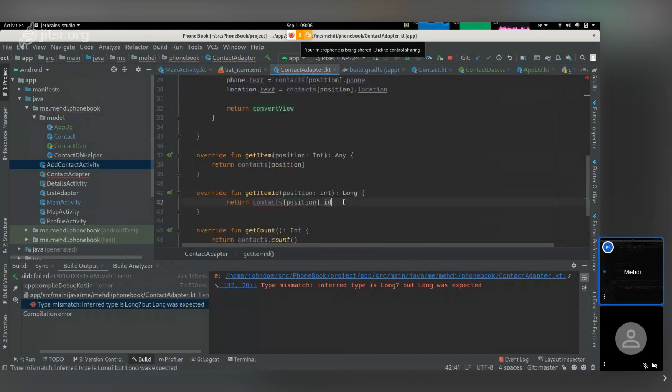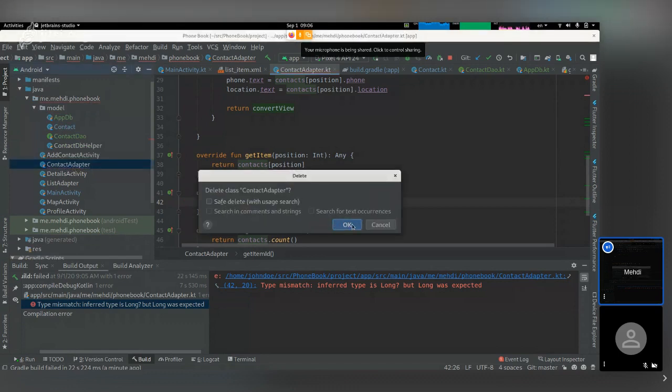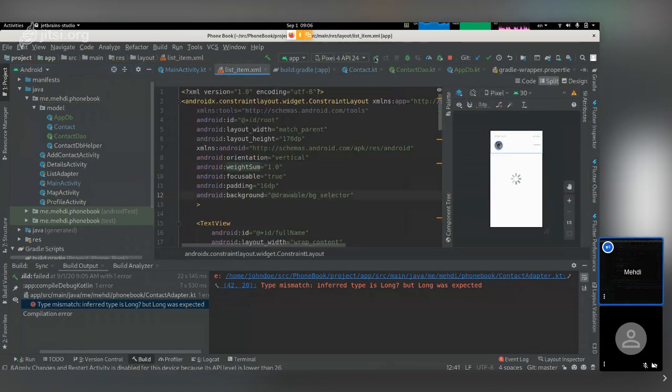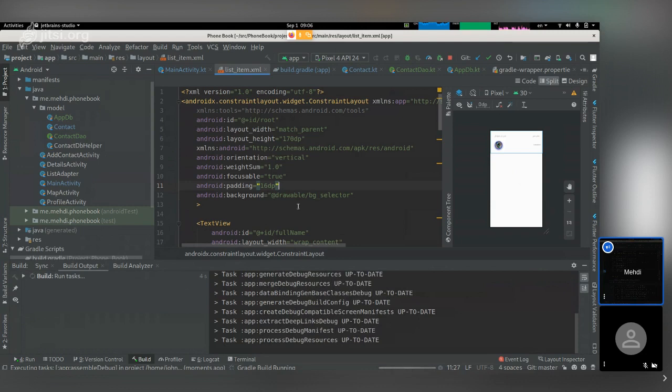And it had an ID of type long, but currently our ID is nullable. So I can just remove and get rid of this file for now. Run the app again.